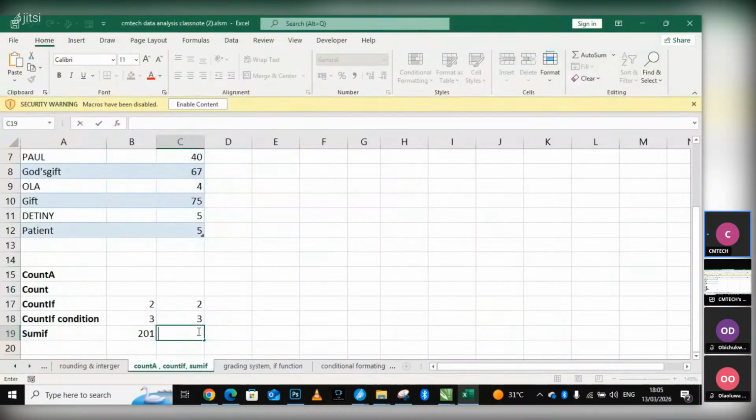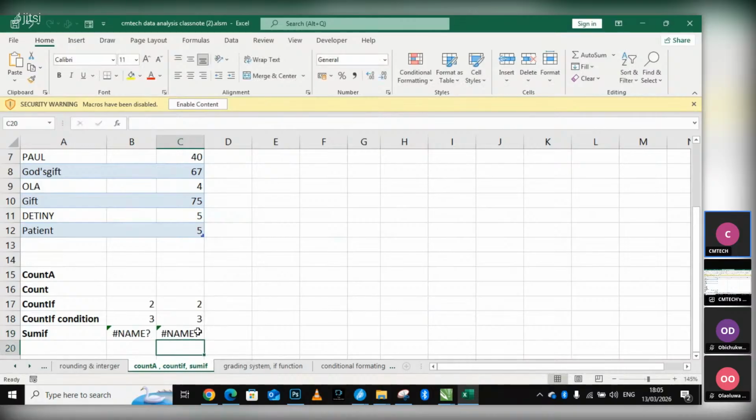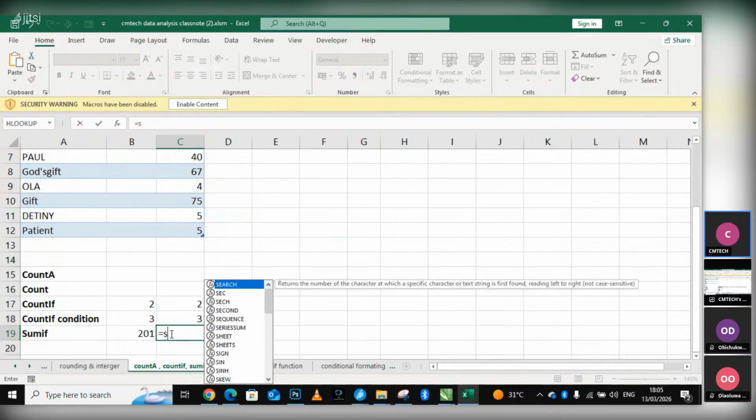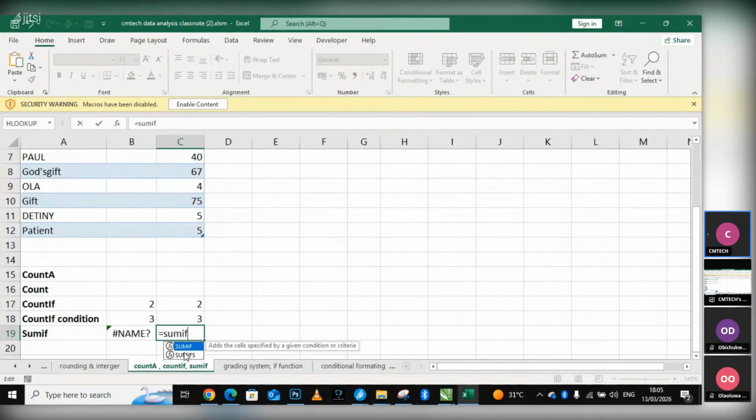Now sum if, we are going to do it like this, equal to sum if. Now we are going to set the range, then give it a criteria, then the sum, then it will produce the sum.